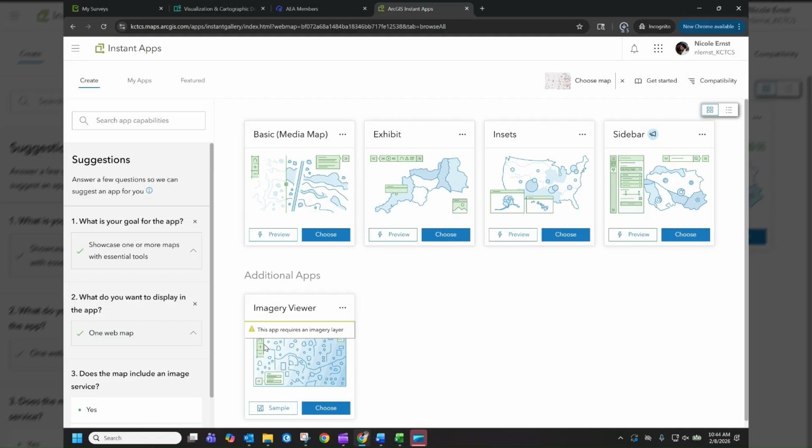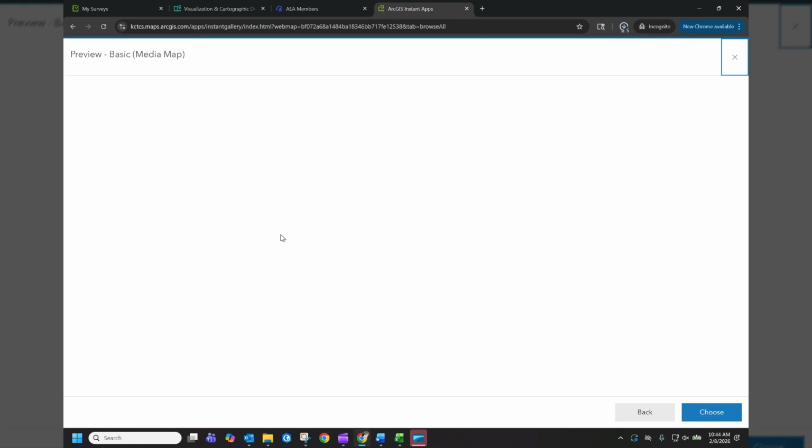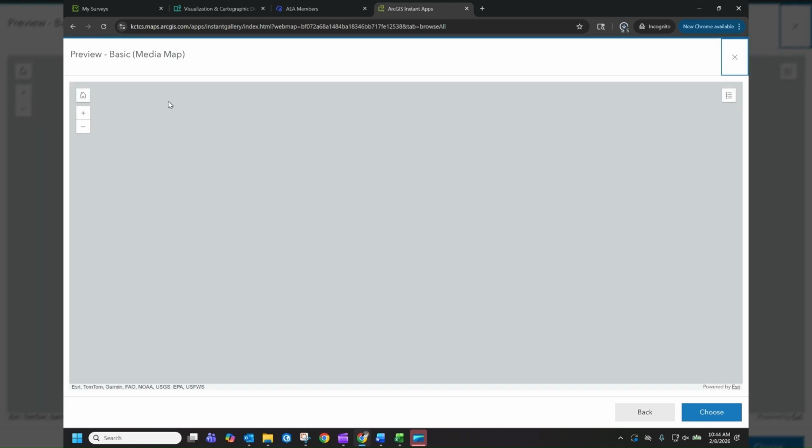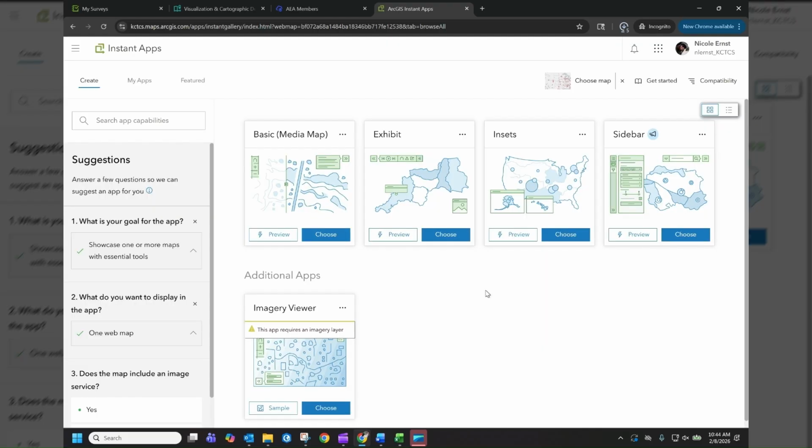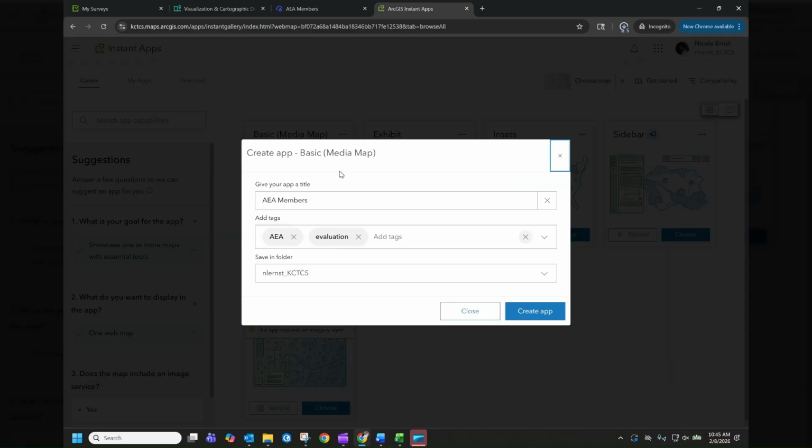This one is telling us that it requires an imagery layer, and we don't have imagery, so it's easy to rule that one out. But the one that we're going to use, the most common one, is the basic app. And if you want to see what it's going to look like, you can just click on that, and it gives you a preview of what the app looks like with your data in it. So you can see it's really pretty basic there. And that's all I want, is something that just does the job, because simplicity sometimes is the best way to go for your map audience, so that there's not a whole bunch of things there that could potentially confuse, distract, and so forth. So I'm going to create my app.